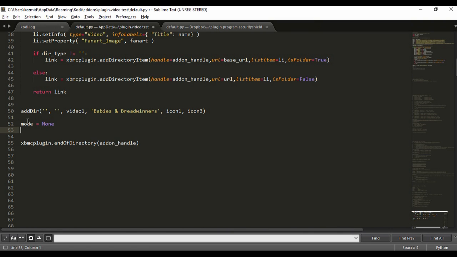So that's kind of saying it's null, it's nothing, it's not equal to anything. And we're going to create a new function called main menu.